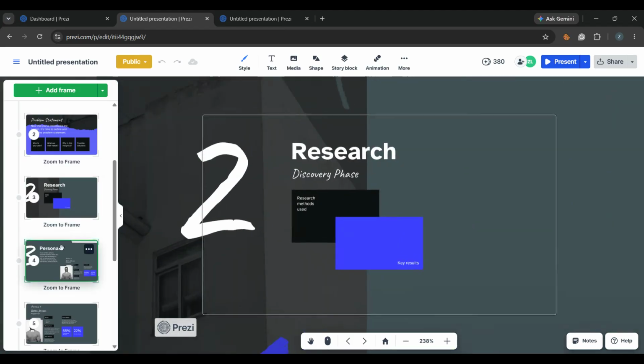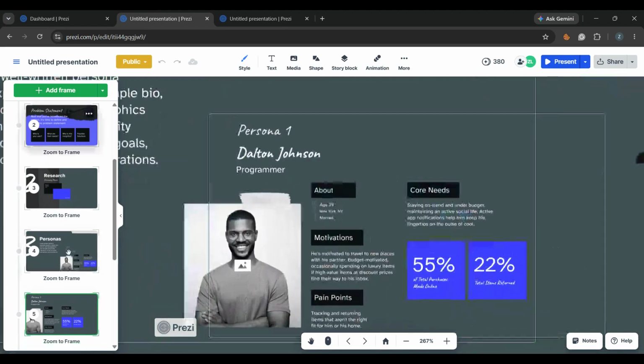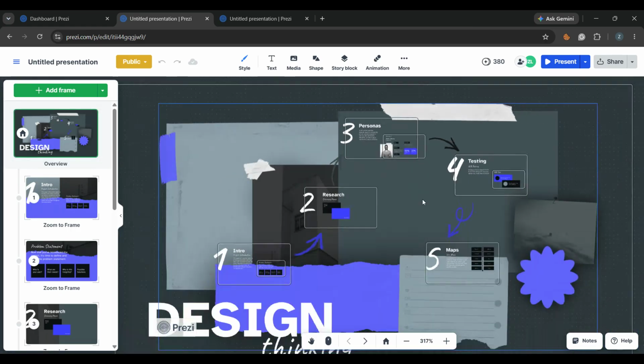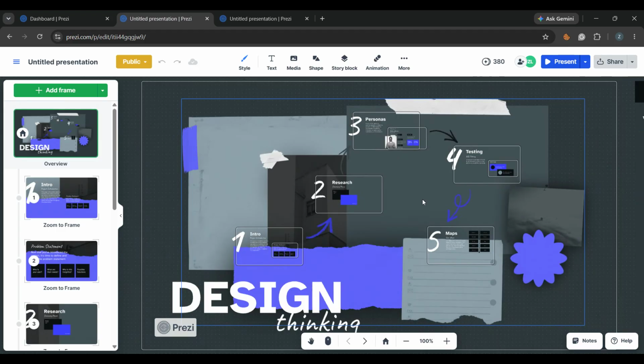When you're ready to present, click the Present button in the top right corner. This launches your presentation mode. From here, you can use the arrow keys to zoom into topics and subtopics sequentially, or you can click freely on any area of the canvas if you want to move around in a more conversational way. That flexibility is one of the biggest strengths of Prezi Next because it lets you adapt to your audience in real time.